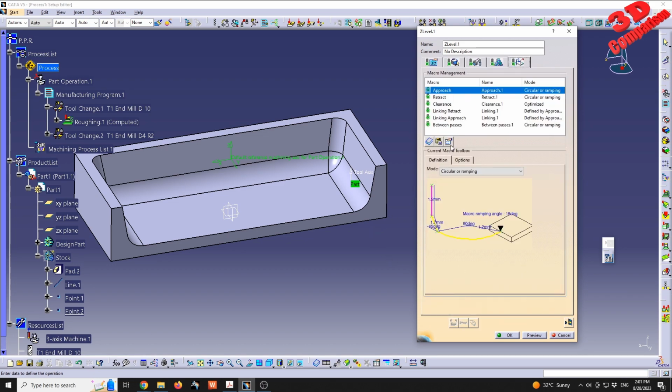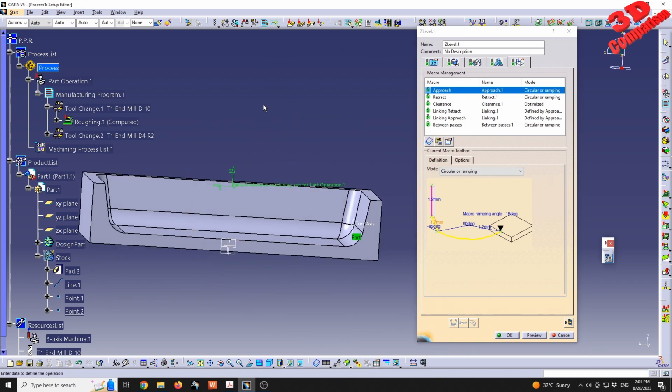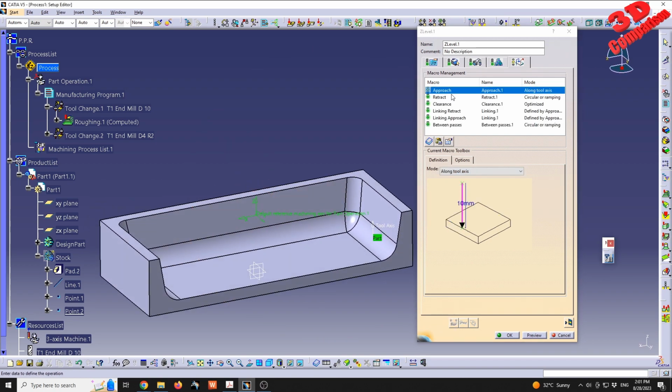So we can also change, if we want to, the approach and retract strategy. We see now it's set to circular ramping, but for the case study part we can just have it to go along the axis because this geometry is quite open, and I will choose this along tool axis, and we're gonna see this will be the approach, so up to 10 millimeters.